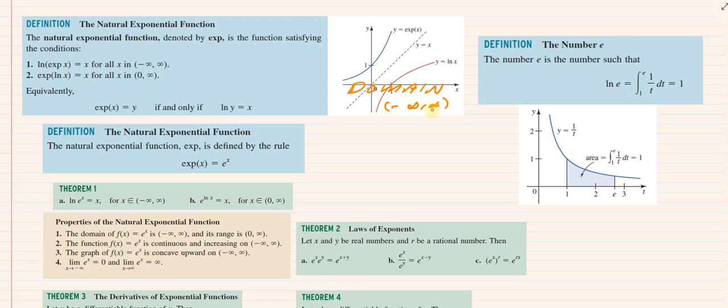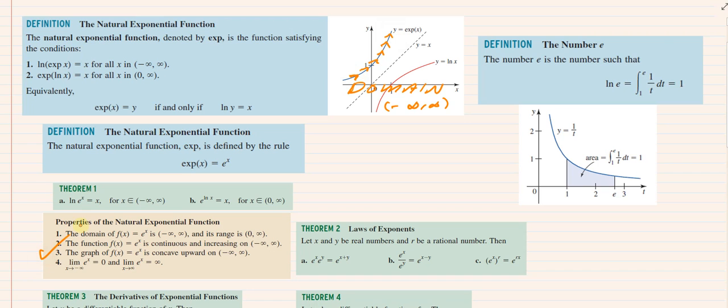The function is continuous and increasing. Continuity means there are no breaks, holes, jumps, or corners. Well, there may be a corner for a function to be increasing, but the exponential function doesn't have a corner. I was just saying the idea of continuity. That means there are no breaks, holes, or jumps in the graph of the function. And it is increasing, which means it's always rising. In fact, it's monotone increasing over the entire domain.